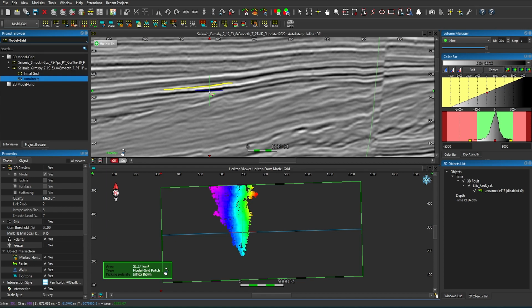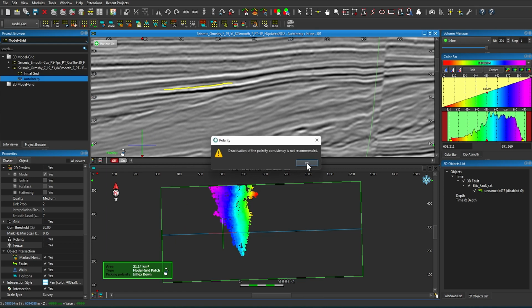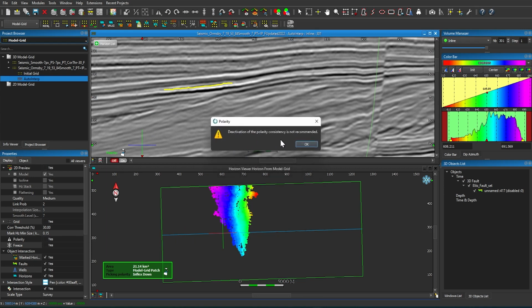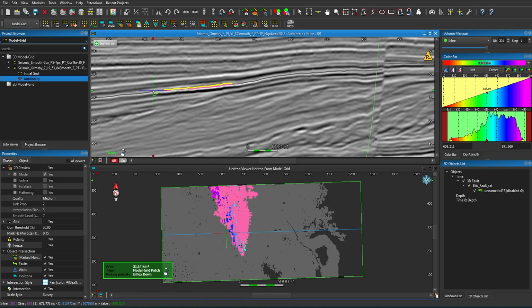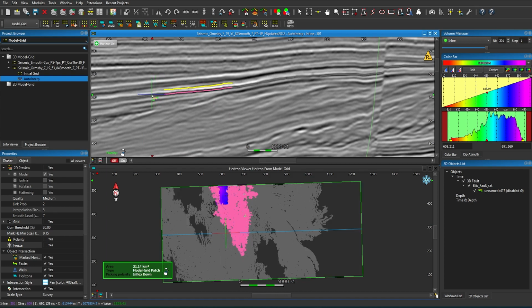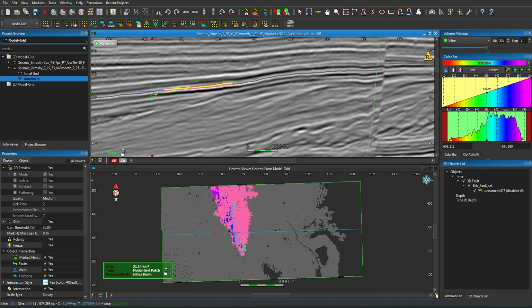And you can do that by first selecting the patch and then coming into your properties pane, and if you come down here to the polarity, you can turn off the polarity. Now you'll get barked at. A window is going to pop up and it says this isn't recommended, but that's okay. We'll go ahead and say okay, and you'll see now the software will let me pick any polarity I want to add on to that horizon, right?